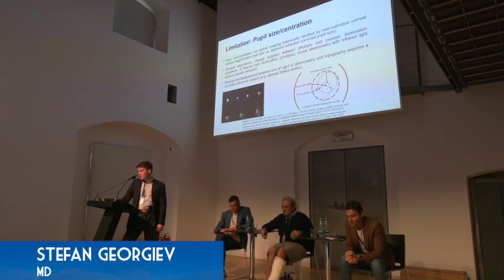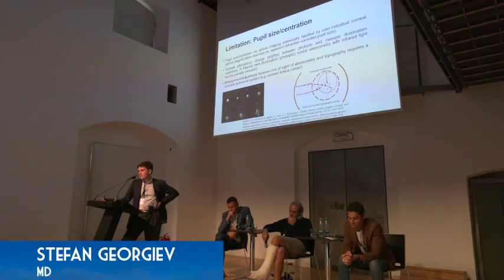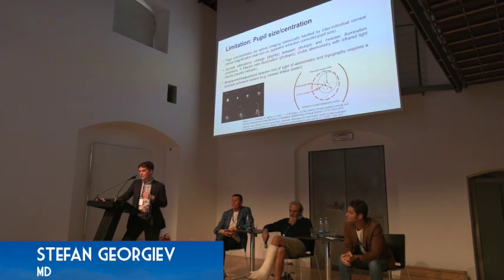Another slight problem is obviously the pupil size estimation, or prediction actually, because there is a bit of a difference between what the actual pupil size is and the refraction-corrected pupil size from anterior segment imaging. So this is in some cases maybe falsified, depending also on the refractive properties of the eye. Number two, with Placido disc illumination, you usually have photopic conditions due to the bright reflection. But when you want to assess aberrations with the infrared device, this will have a different illumination, which also changes pupil size slightly.